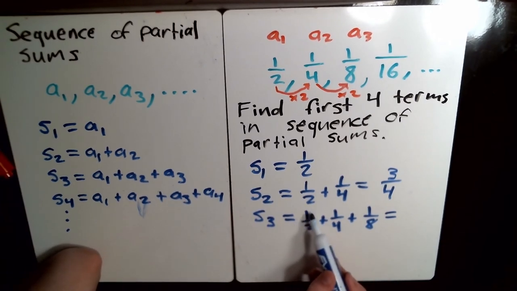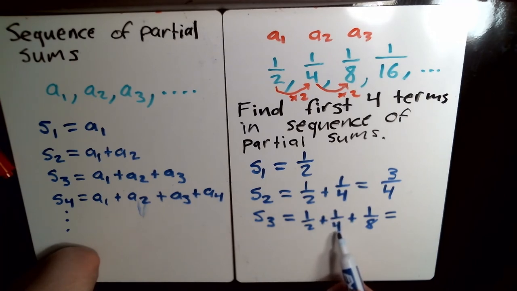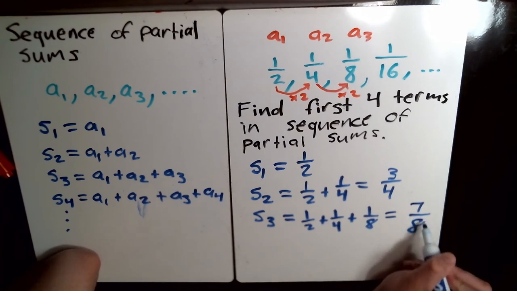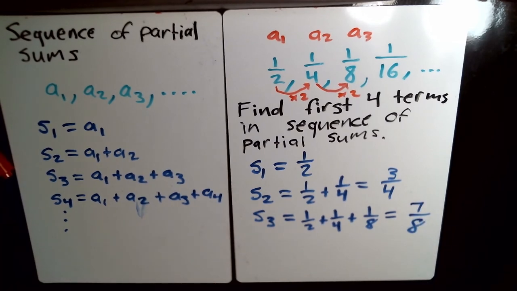And here we're going to get something. What is it going to be? This is how many eighths it would be. Four eighths plus two eighths. So, six eighths plus one eighth is seven eighths.